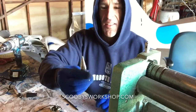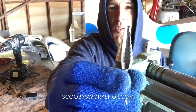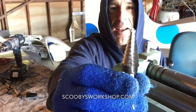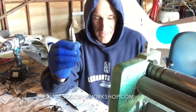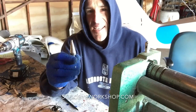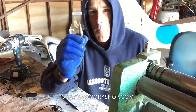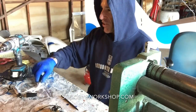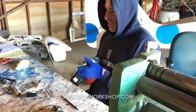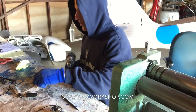So let's take this, for example. This is a step drill. Now you might say, what the hell is that? Well, this is an amazing little piece of equipment. What it does is it enlarges a hole, but keeps it in the perfect center. It's pretty amazing. So let me show you how this works. We have our pilot hole already. We put our little step drill in.